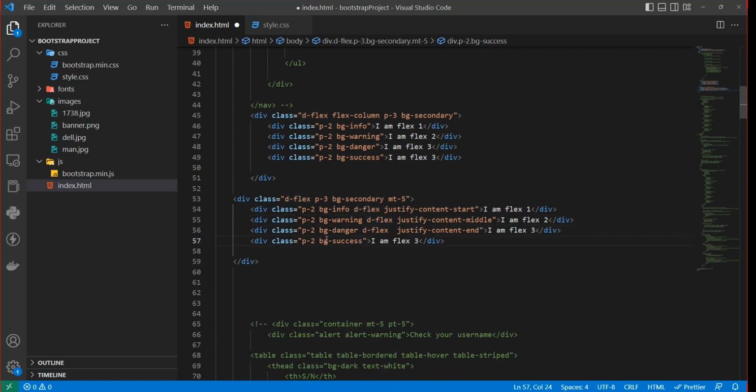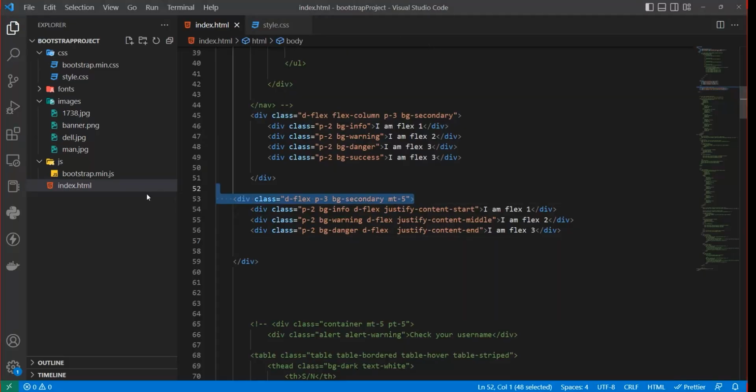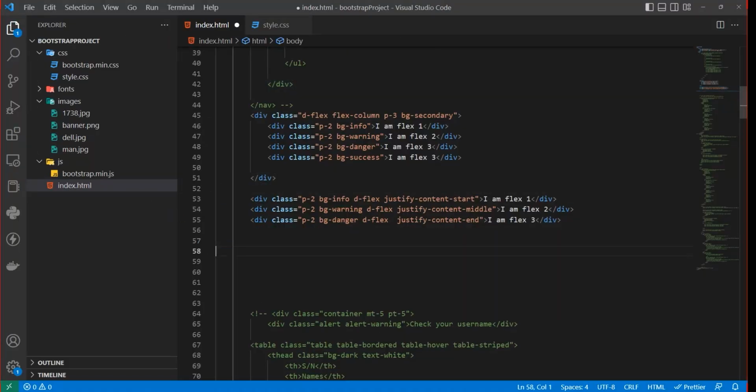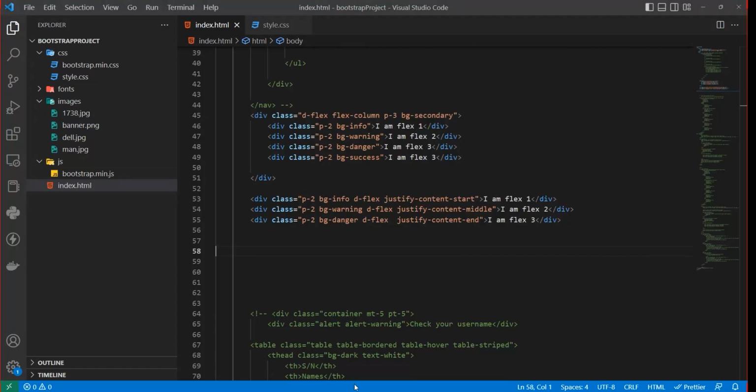Okay, I'm just trying to work on the justification. Let me move this. I refresh. Okay, why is it not justifying? I need to know exactly what's going on. Hold on, please. It's supposed to justify our content to different places using that. I'm surprised why we're having issues around that.